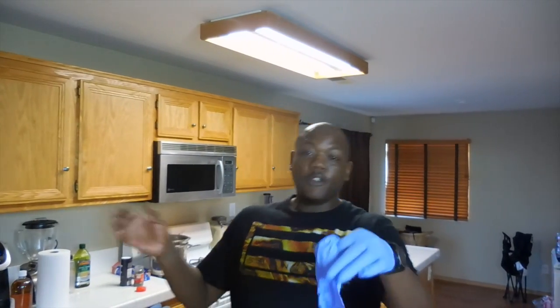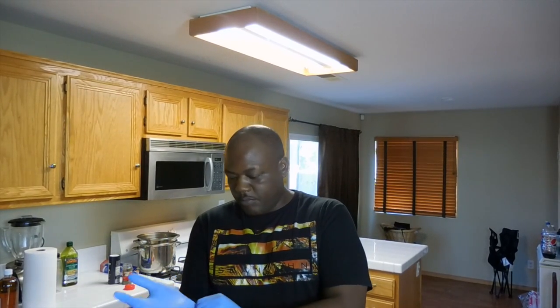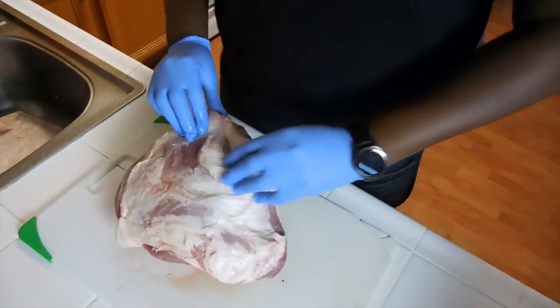Today I'm going to smoke this pork shoulder. I want to make some pulled pork. Alright, first let me put on my gloves because I don't like touching this raw meat at all. And we gotta season it up and rub it up, and we'll make it look nice and pretty. We want a little bit of fat on here still, because that's where the flavor is, and it's going to keep it nice and moist.